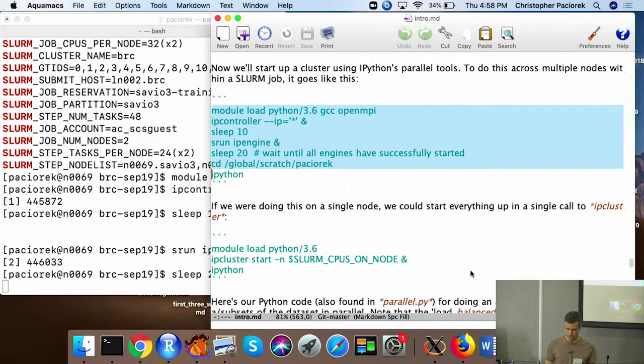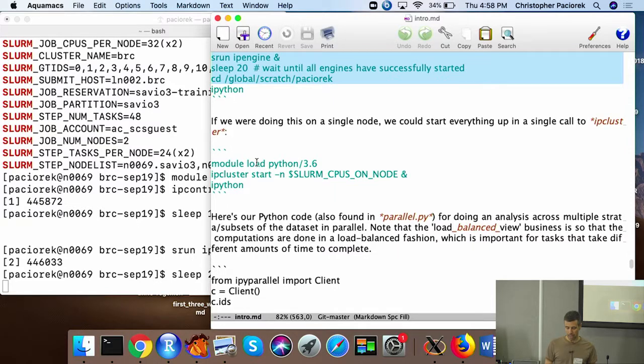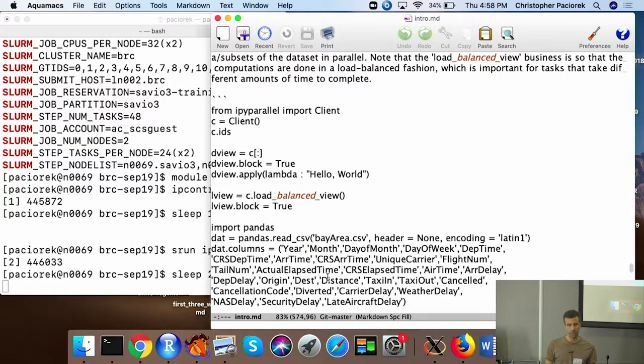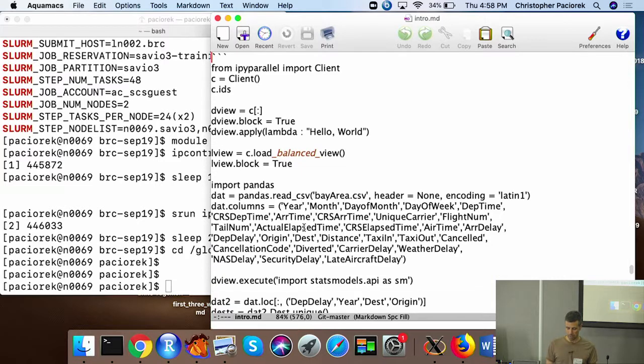Once you've started up the workers, you could then start ipython. In ipython, there's a whole bunch of code here that just gives a demo of running Python code in parallel. For the sake of time, I won't go through exactly what this is doing. You might be familiar with ipython parallel, or you would need to look up the documentation and get a sense of how this works. But there's at least a starting example of some code that would work.